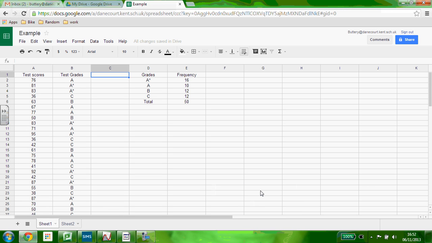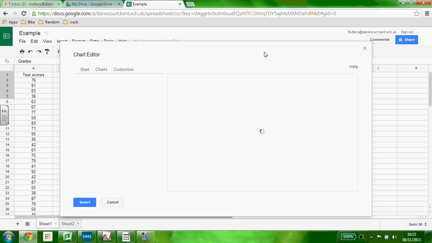So we want to add a bar chart to our spreadsheet. So the first thing that we're going to do is highlight our table that we constructed previously. Don't need to highlight the total as that's not going to be included on our bar chart. To add a chart, we look for the button on the toolbar that has 3 bars inside a box, and click on that button.